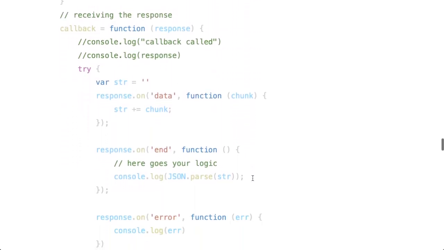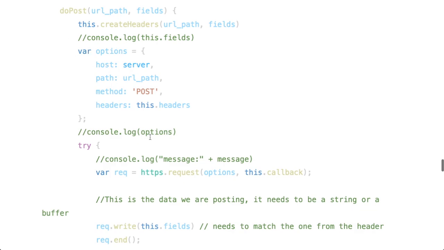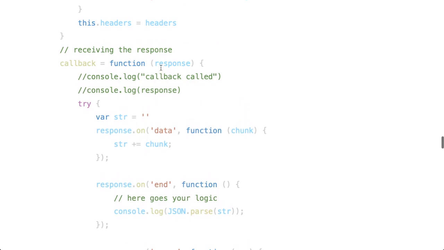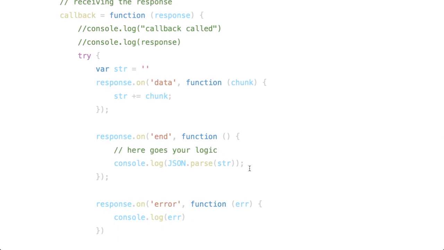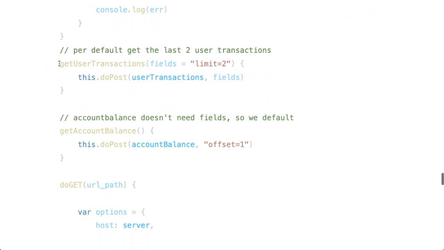Then we have callback functions for the responses. Callback means, I will show that to you, we have the post. So basically I create my call, whatever I need, and then on this HTTPS class, I send a request with my options, and I use a callback function, because the code will then wait, and once there is a result, it will then call the callback with the response from the result, and this I can then track, and I have written here goes your logic. In my case, I just parse the result as JSON.